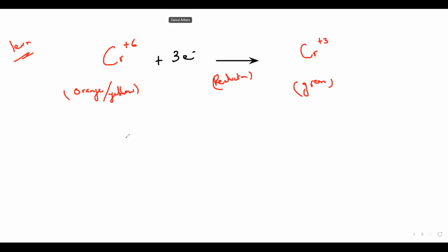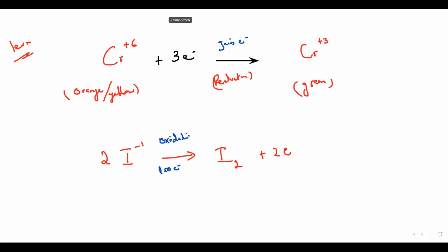And the last one whose color you have to learn is iodide. When iodide loses an electron, it turns into an iodine atom. When two iodide ions are there, they will lose two electrons and form an iodine molecule. Because chromium gains electrons, we call that a reduction. And here the iodide ion is losing electrons, so we call that change oxidation. Whenever there is a loss of electrons, it is oxidation.